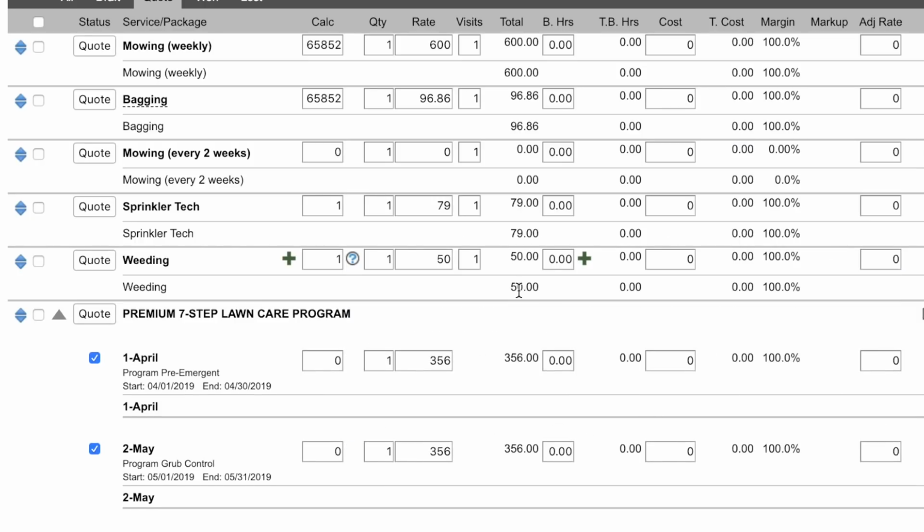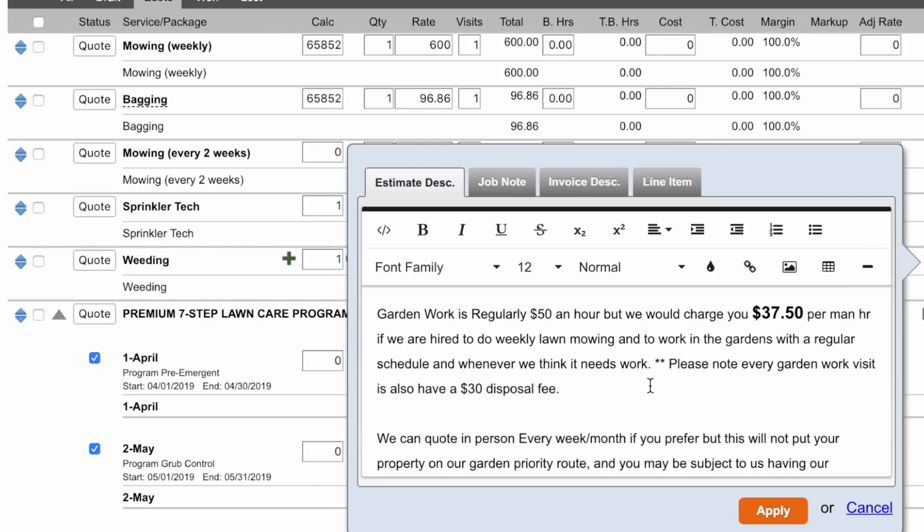So what I'm doing is just spelling out exactly what I'm willing to do, and they can accept this or not, or they can come back to me and we can maybe negotiate on some of these things. I probably won't negotiate on the price. I can't go any lower than that.